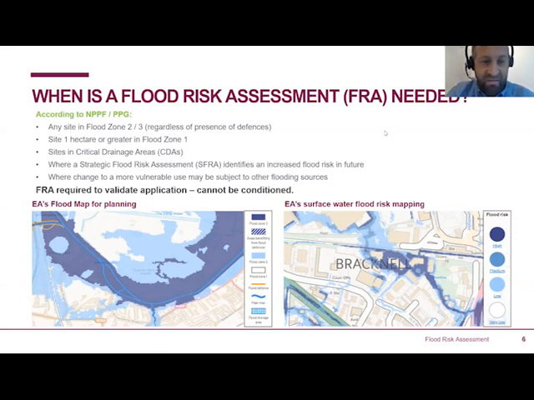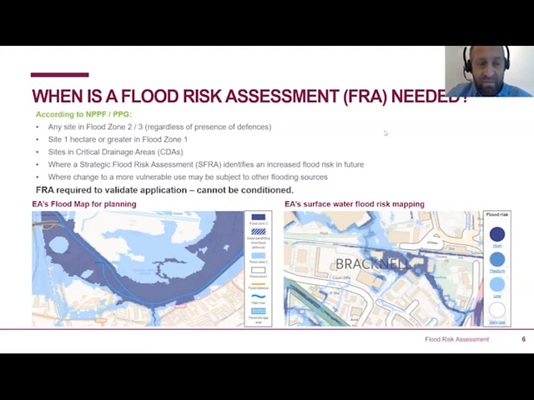Also, where a strategic flood risk assessment, usually undertaken by the local authority, identifies that there's an increase in flood risk in the future, whereby the local authority may have undertaken bespoke modelling, which has included latest climate change allowances or historical climate change allowances, which has identified a greater risk of flooding posed to development site locations.